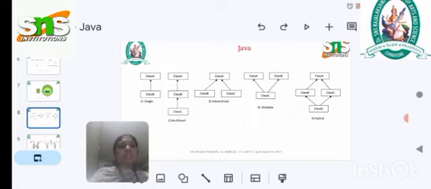Hierarchical inheritance is one base class which can be derived with two child classes. The next one is multiple inheritance. Multiple inheritance has multiple children which have one parent. That child can be derived by other child nodes. The next one is hybrid inheritance. Hybrid has one base class and one derived class which can have other substitute classes which can be interconnected. These are the types of inheritance that are classified in Java.